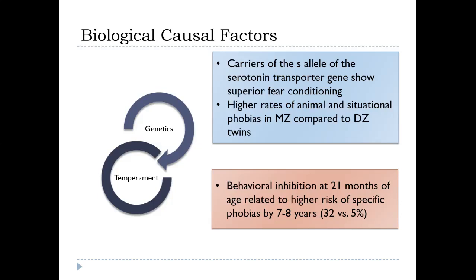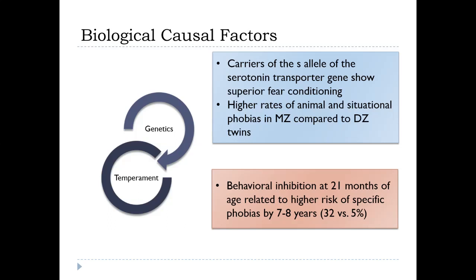The other biological causal factor to think about is temperament, right? So we talked a lot about behavioral inhibition when we went over biological risk factors earlier in the semester. The behaviorally inhibited infant is excessively timid, shy, and as we saw, very easily distressed, especially when they're presented with novel stimuli.